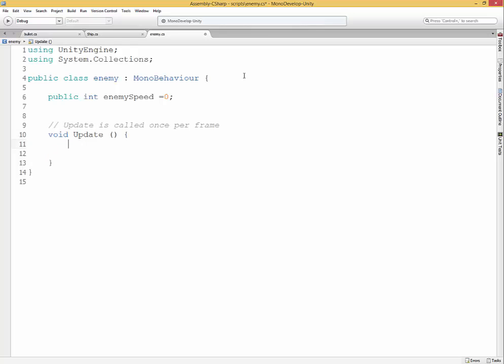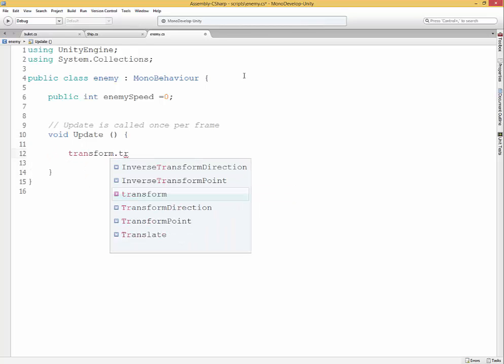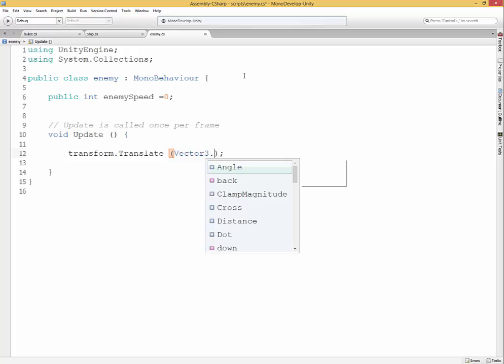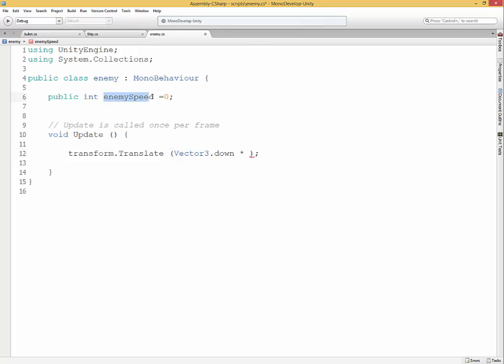And then inside of update, I'm going to do transform dot translate, vector 3, and we're going to go, this guy's going down because he's coming towards our ship, times, let's copy enemy speed here, paste that in here, times time dot delta time.